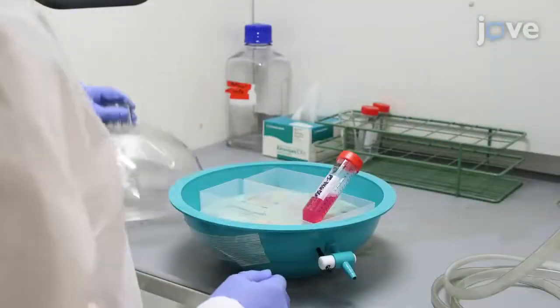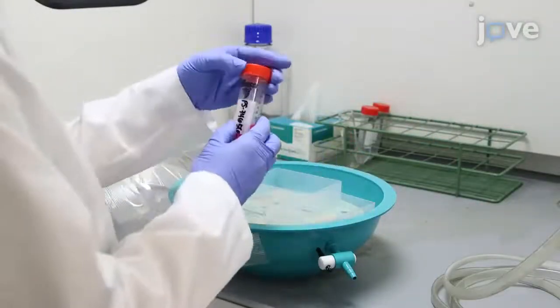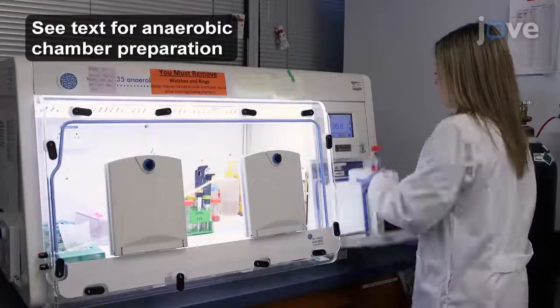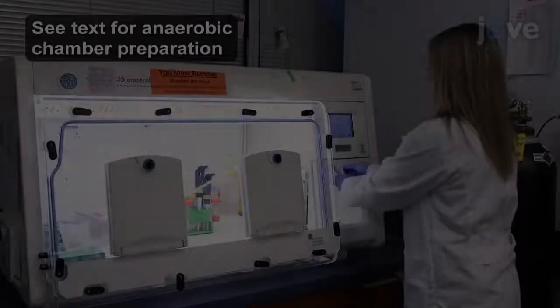Remove the tube from the bell jar and close the cap immediately to minimize introduction of air to the medium. Then place the tube for 24 hours in a prepared anaerobic chamber and loosen the cap.